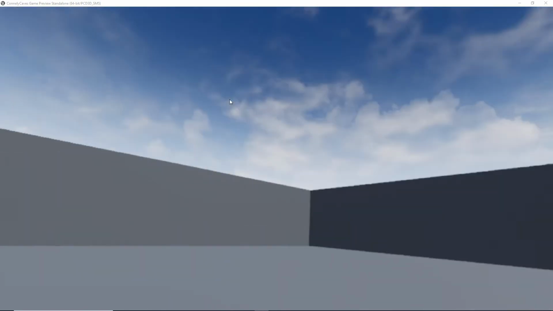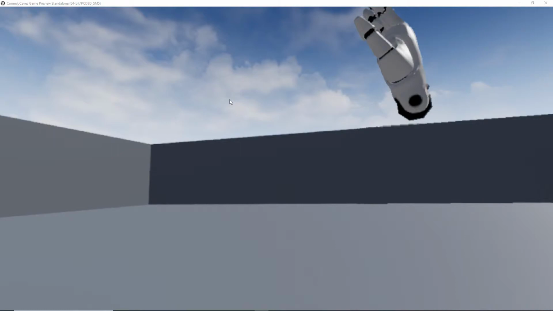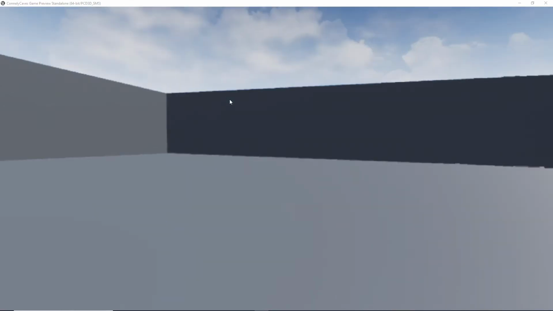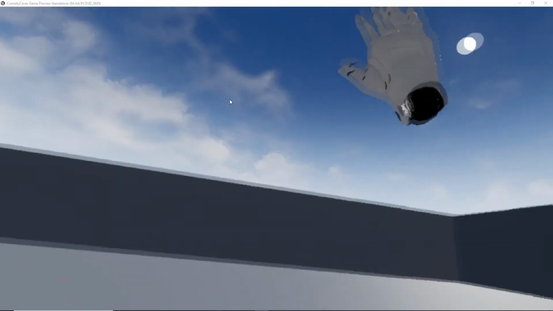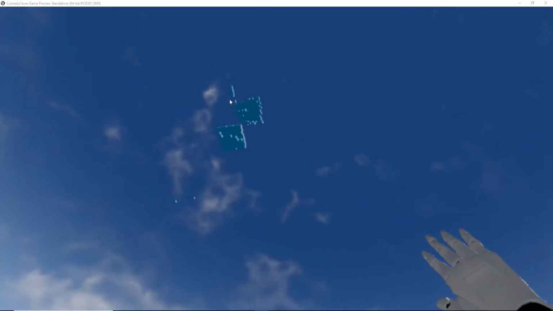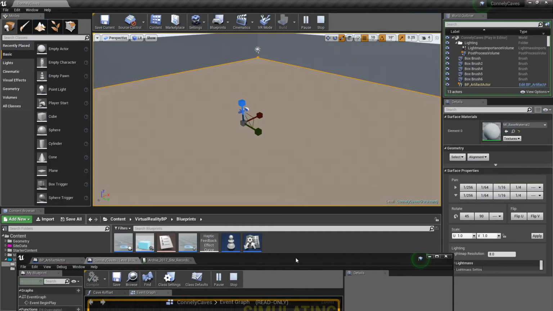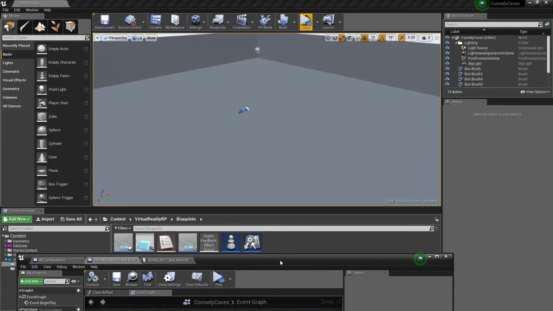But the problem, oh man, this frame rate's bad because I'm also recording. Is that there are some that are in the ground all around me that I cannot see yet. So those are the troubles that I'm having with this project thus far.